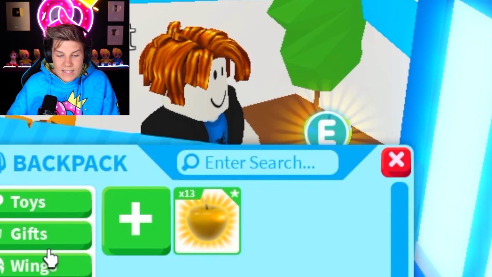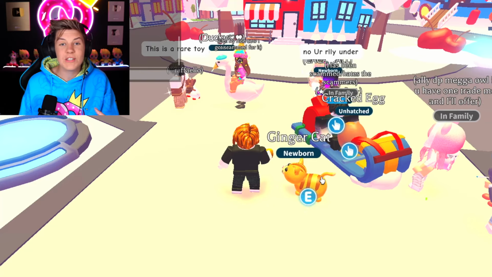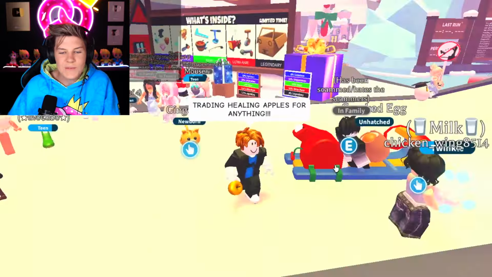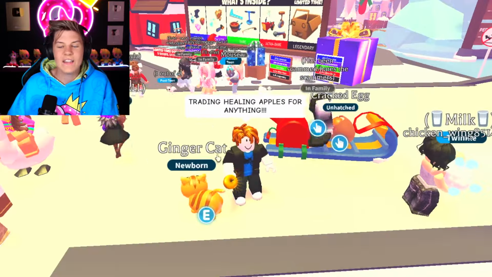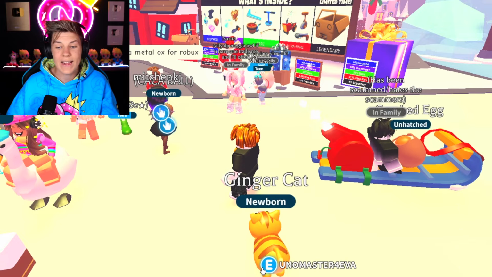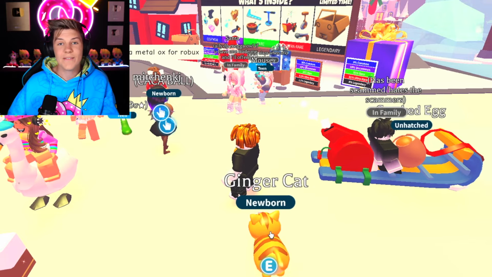Then you want to head back to the main center and say that you're trading healing apples for a common pet. Now these are actually free items that you don't have to pay any money for, which is awesome. So we're going to be trading healing apples for anything. Literally at this point, if someone offers you a stick, you accept the stick, because healing apples are completely free and you're not losing anything by trading for smaller items.